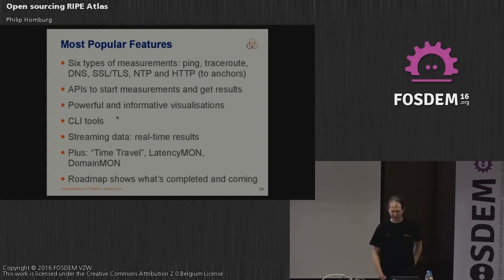Then the next topic is the measurement types we support. We have the normal traceroute. We can do basically almost any kind of DNS measurement. So since a couple of days, we can also do TLSA records. We have a basic SSL measurement where we can fetch the certificate, but we don't do anything more. If we want to do full TLS, we haven't done that yet. You can do NTP measurements. You only use anchors as targets to avoid collision.